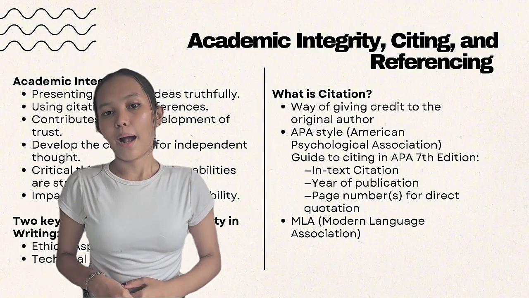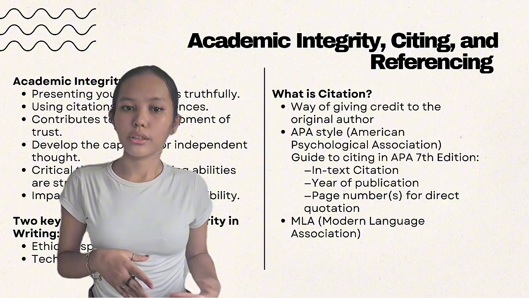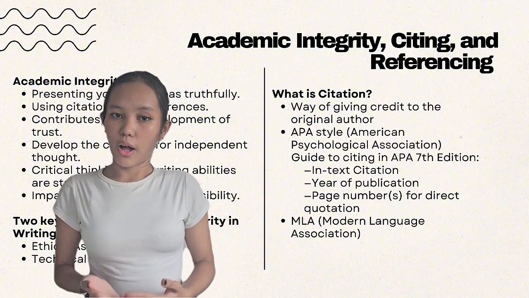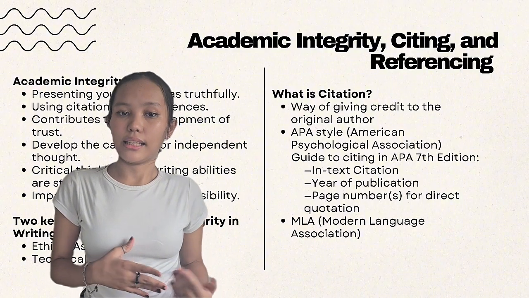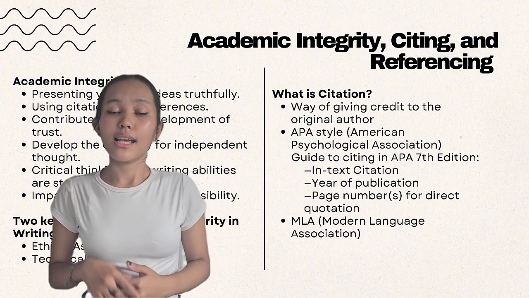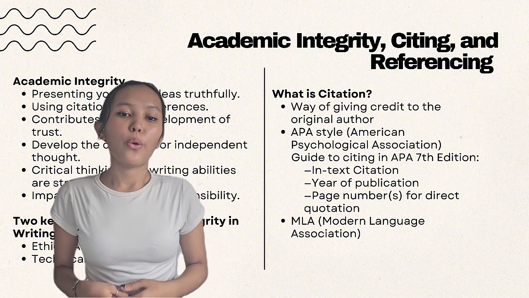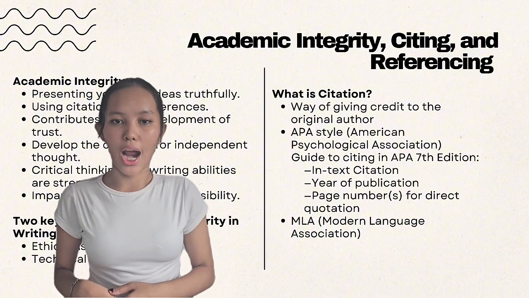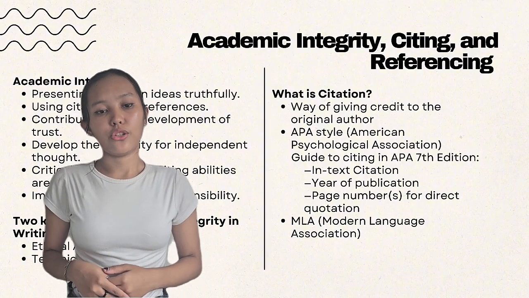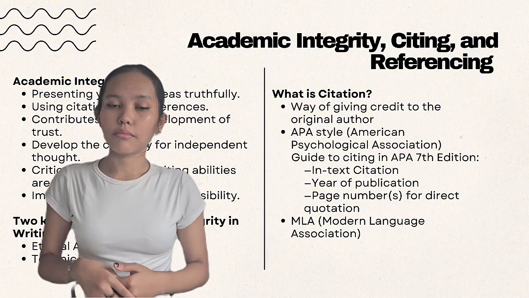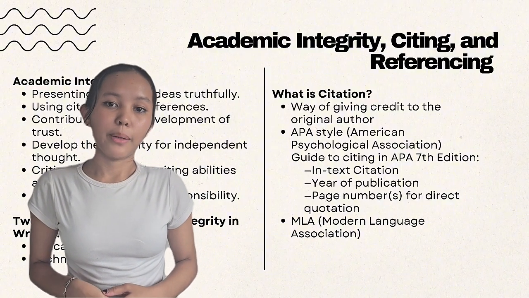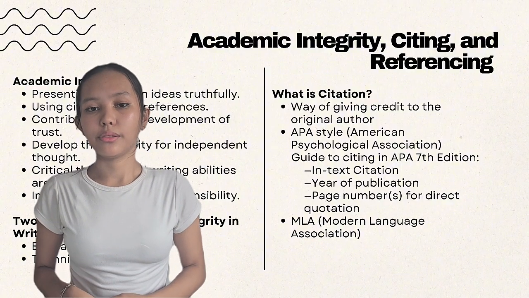For quoting an exact passage that came from the source, the same format is followed as the in-text citation. The only difference is that the page number is indicated in the citation, showing where the exact passage is extracted from. For the citation included in the reference list, the contents may differ depending on the type of the source.